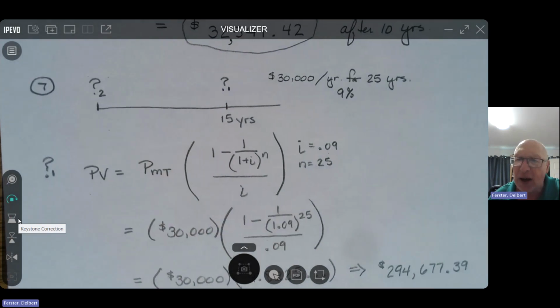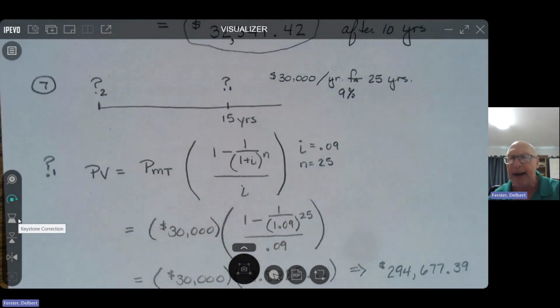I like problem 7 a lot. Maybe it's because I'm close to retirement age, but it speaks to me. All right. So the problem basically says he wants to invest a certain sum of money now and then have that money grow into a certain value so that he'll be able to pull back $30,000 every year for 25 years. Okay. So you'll notice on the little picture, I put 2 question marks.